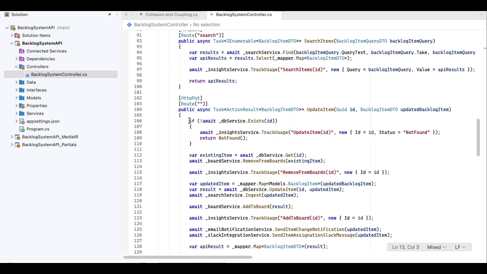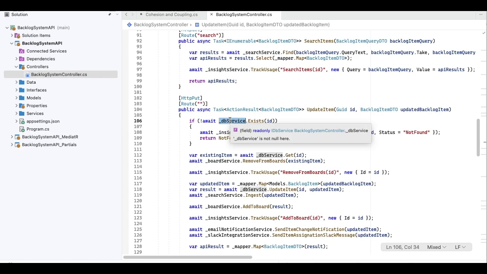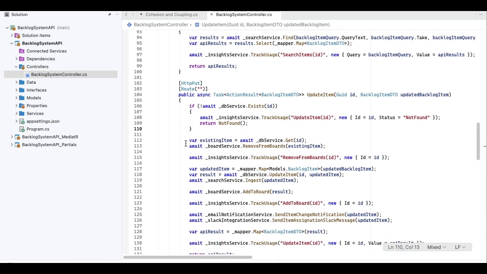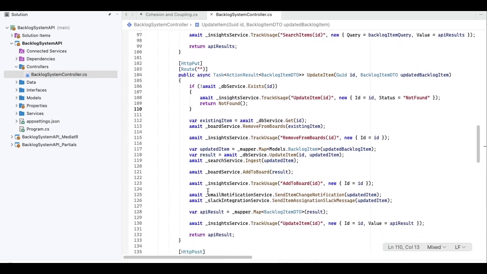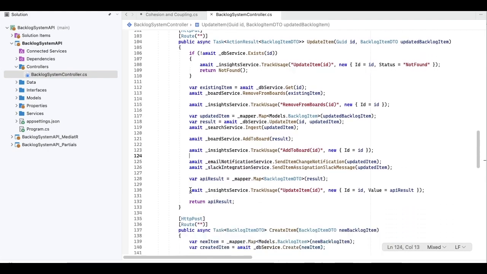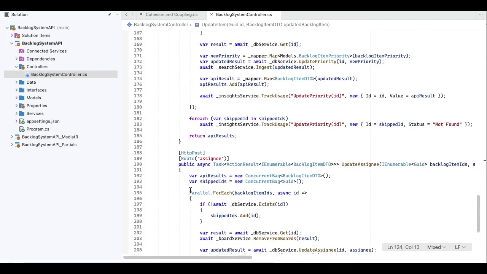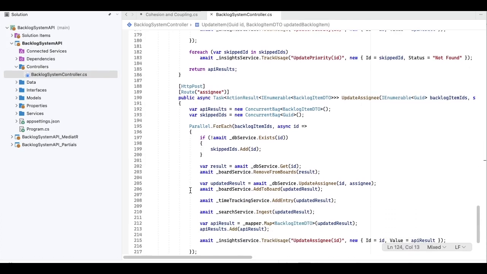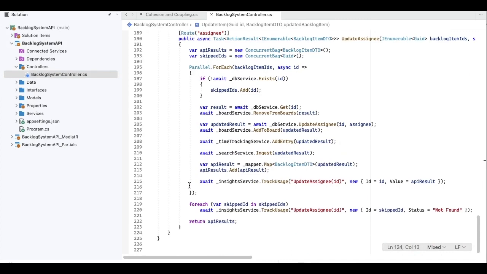And the code itself kind of touches on multiple types of services that you might use, database, logging, maybe there's some Kanban board-like service, search functionality, notifying via email and Slack, things like that. Now, even though the functionality is pretty basic and the project itself is quite simplistic, we can say that already this class has over 200 lines of code.